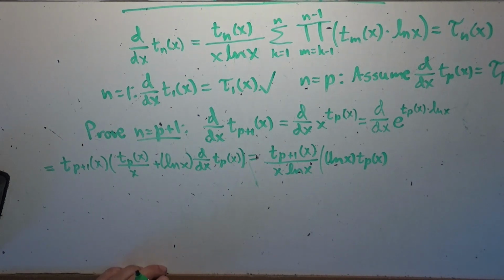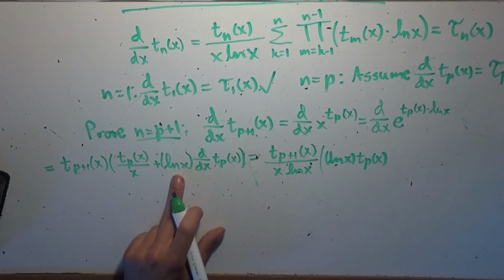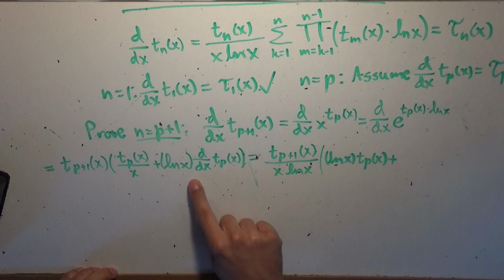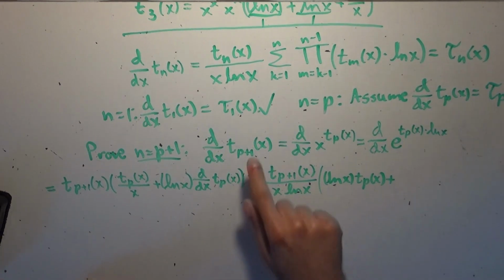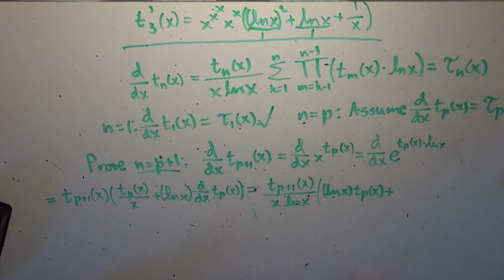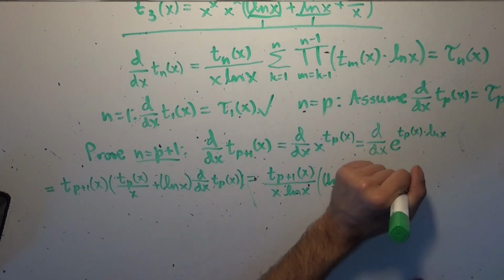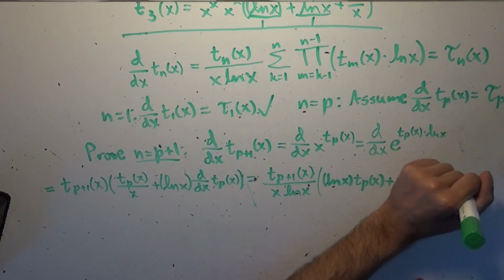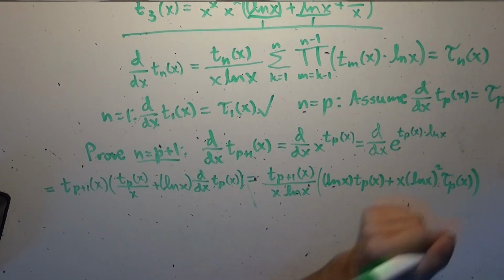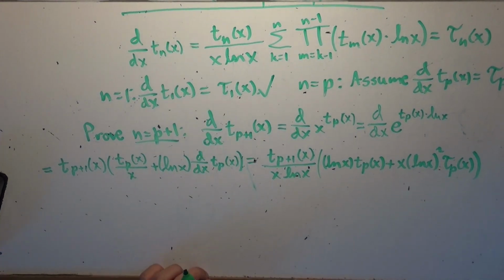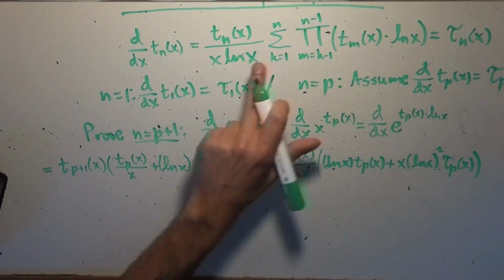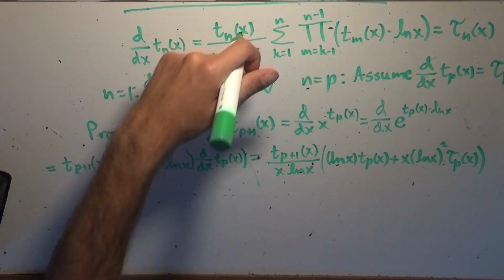And now, because I factored out an x log x from something that doesn't have either of those in the denominator, I need to multiply the numerator by x log x here. So we get (x log x) squared times tau_p of x, right? But tau_p of x is this equation here. So if we multiply this in, we're going to end up with kind of a wacky looking thing. So it's getting pretty complicated, I understand that, but we're just about to finish the proof now, because all we need to do is rewrite this as the general equation and show that it will actually simplify to the next one down.